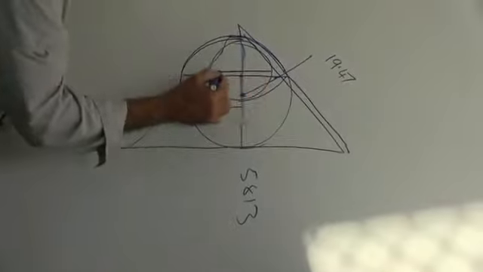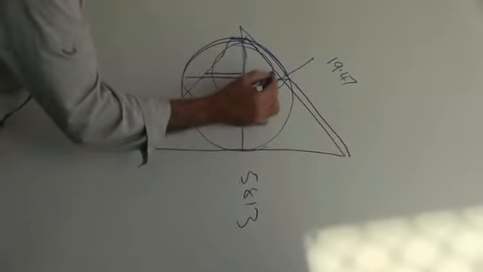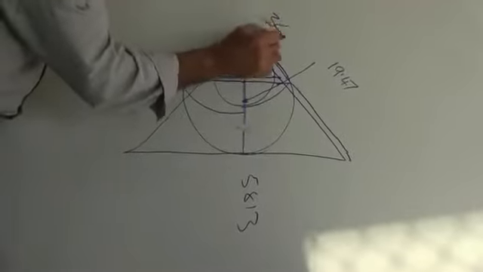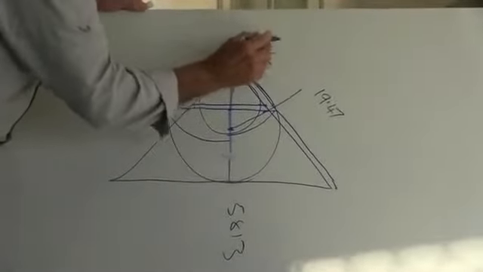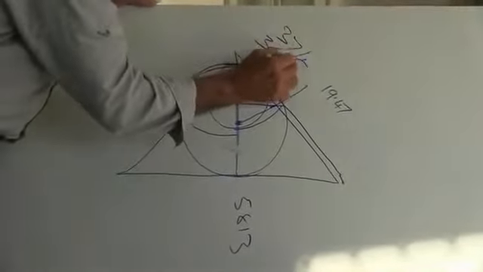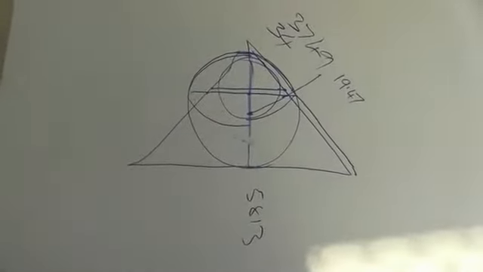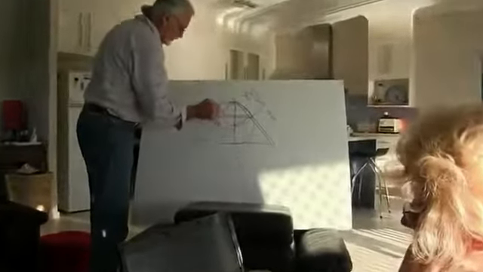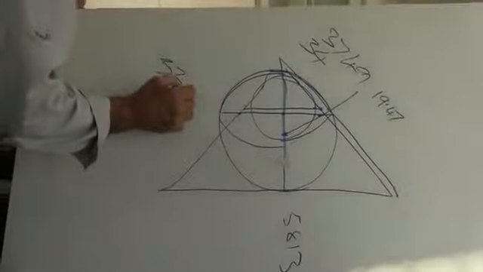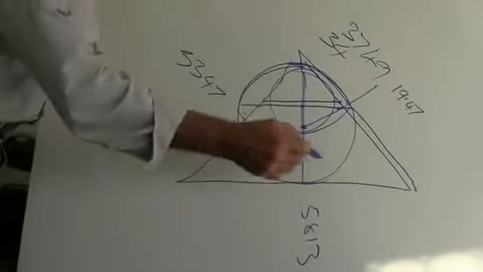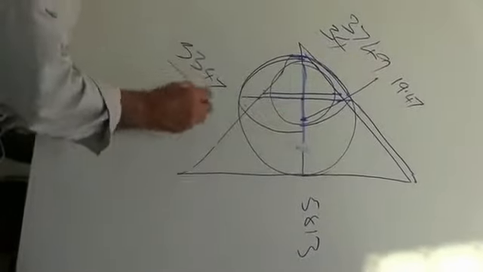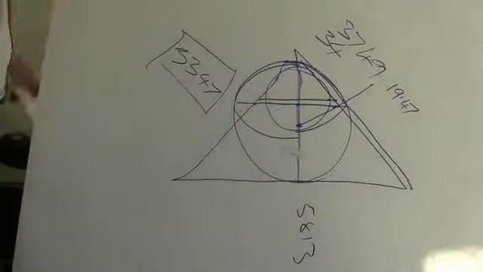Then we go across that circle, and where it comes out on the edge of the pyramid, that length there is 3347. Look it up. That length there, from that point to that point there, is 3347, and the next part means gathering of the animals together and the burning of the people. That's it.